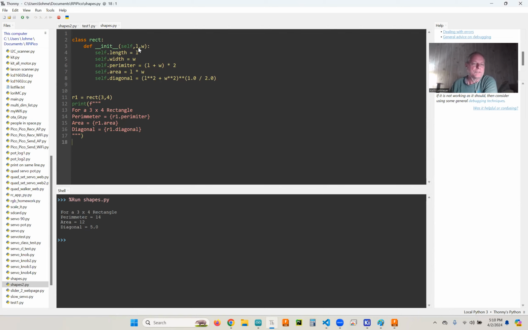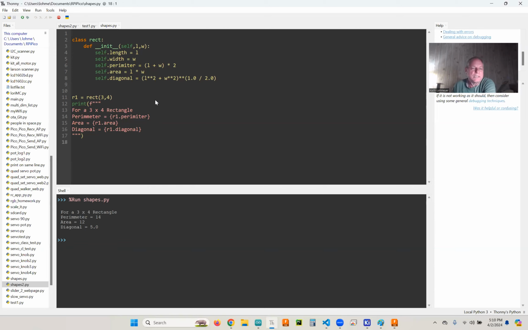You could have put self dot length and self dot width down here, but you already have the variables, so you might as well use them. Anyhow, so that's what I was doing, and just to show that it works, I'm creating an instance of a rect, and it's passing the length and the width, 3 and 4.